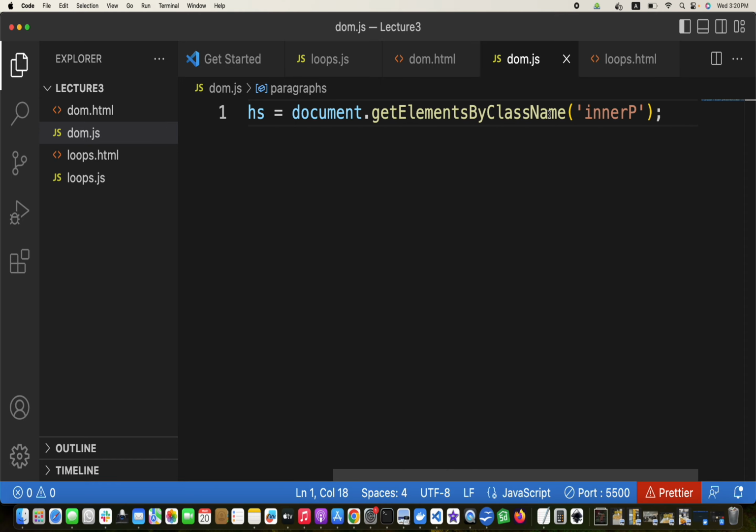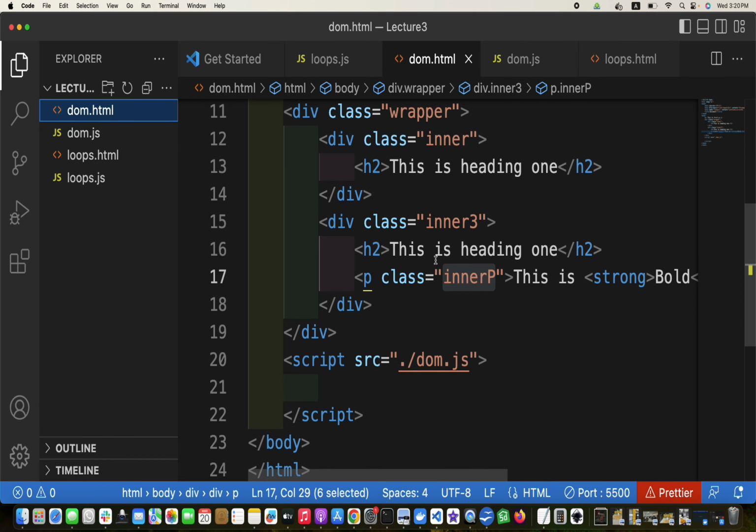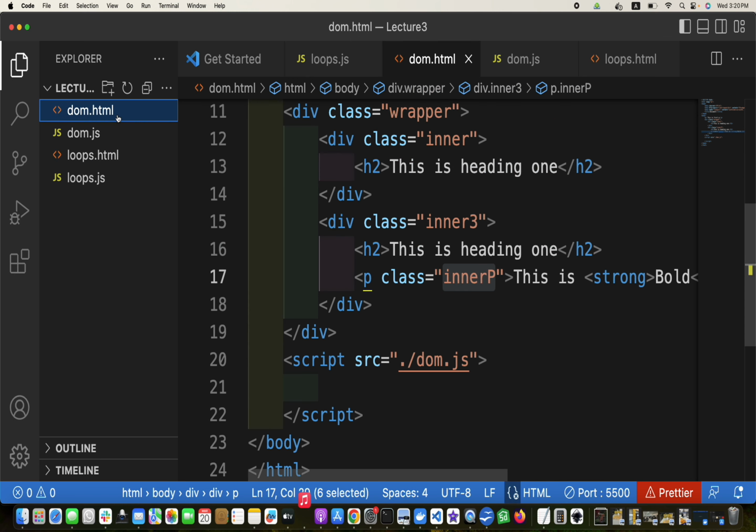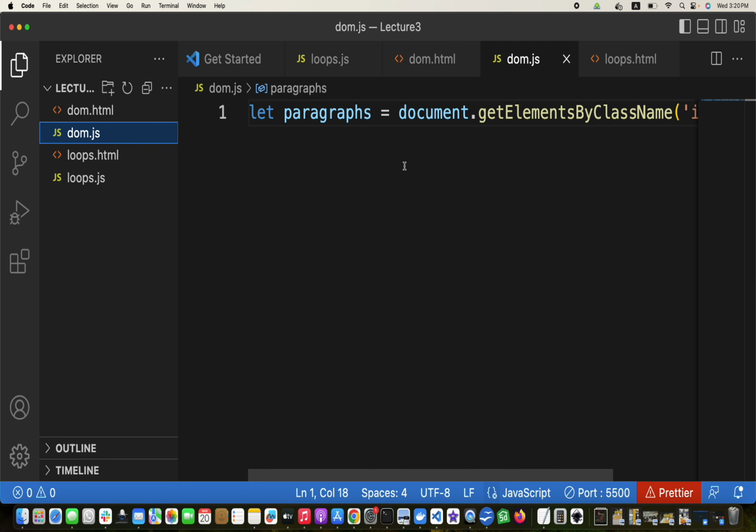What do you expect from it? We right now have just one element with class inner P. So how many elements will we be getting? In the document we have just one element with that class.